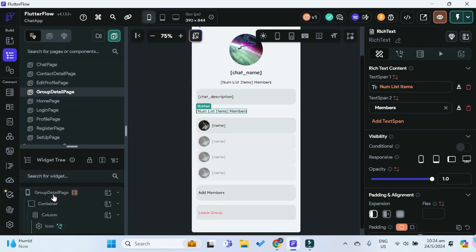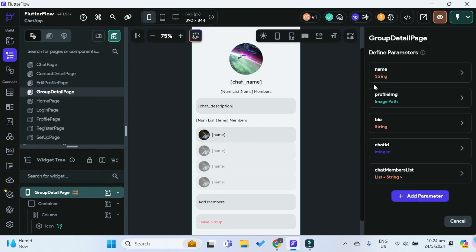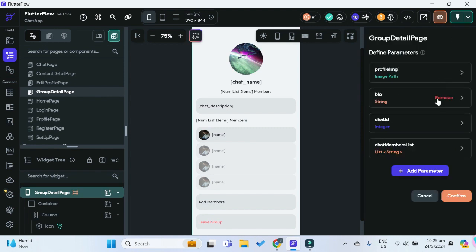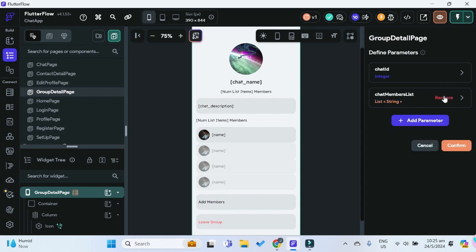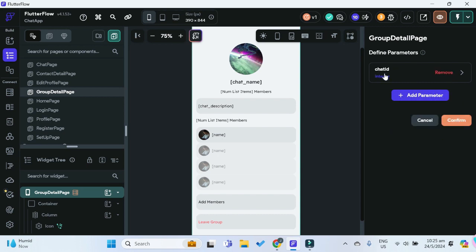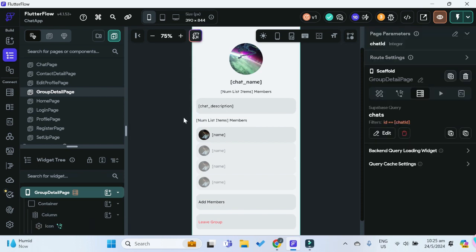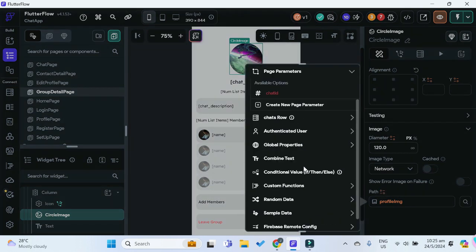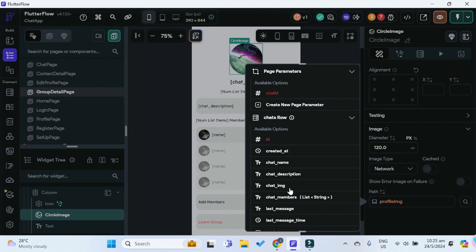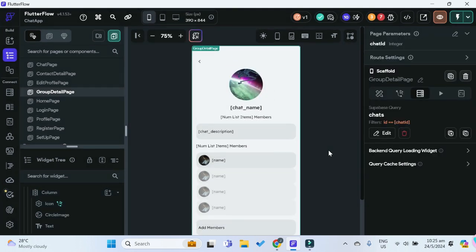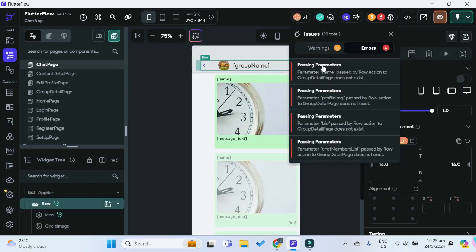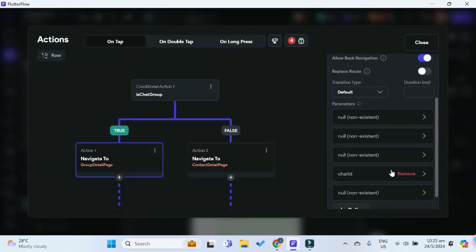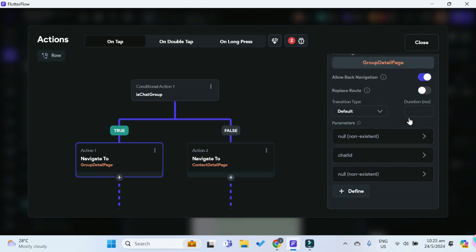We can also get rid of our page parameters. We'll get rid of the name, the bio, the profile image, and the chat members list, but we need the chat ID so that we can do our Supabase query filter on the top level. And lastly, we also change this circle image for the profile image path. Once again, it'll be chat row and chat image. Yep, and that should be it. We have a few errors with passing parameters, and that's because we removed the page parameters, so we can just remove these.